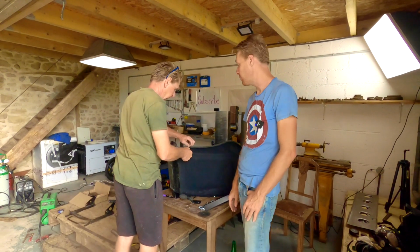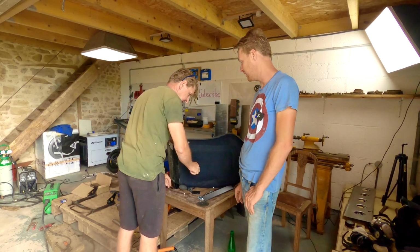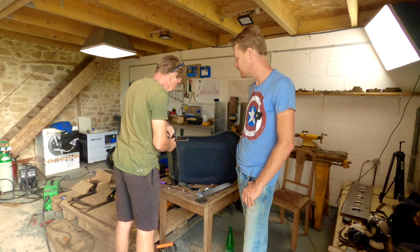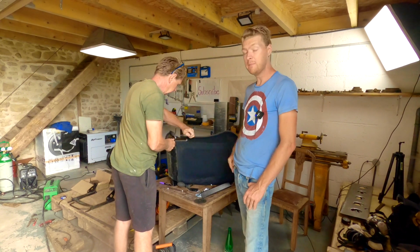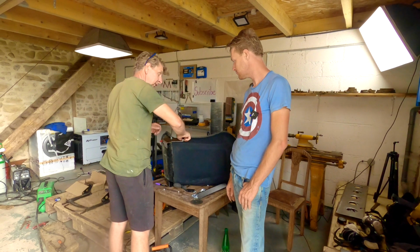So last night we had a play about with the MX-5 fitment kit for these Lotus seats that came with my seats, thank you Anthony. And they have pre-made brackets which we are now going to kind of remake, aren't we? Because it's too heavy.